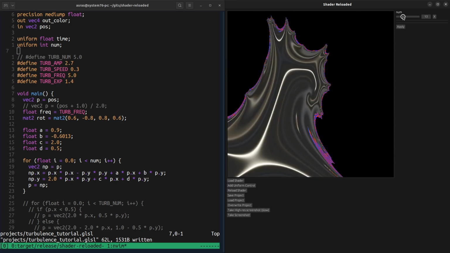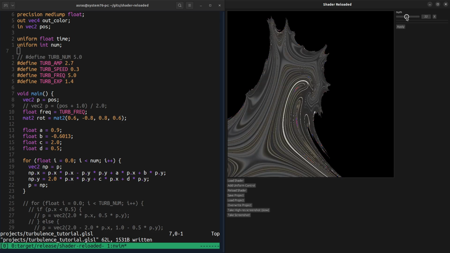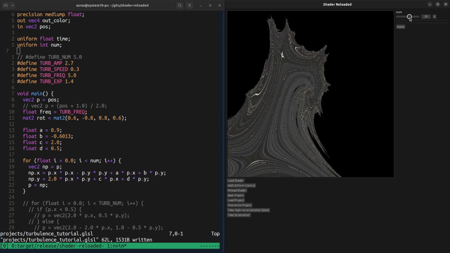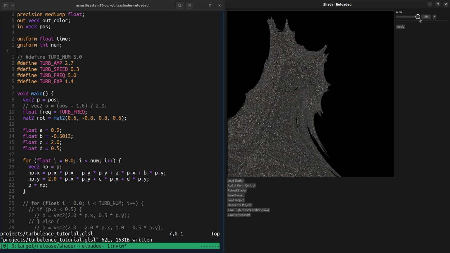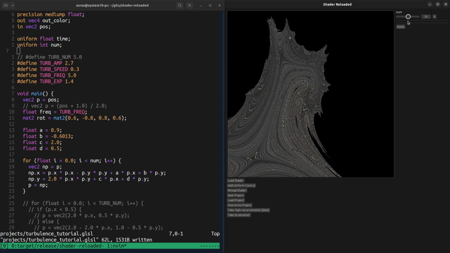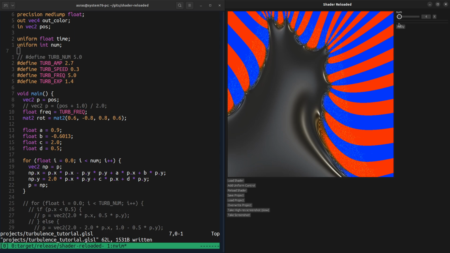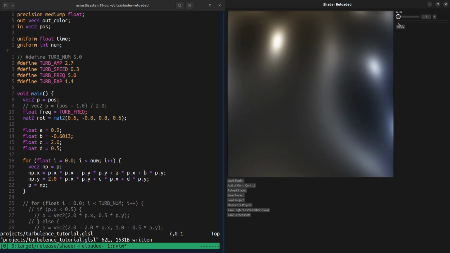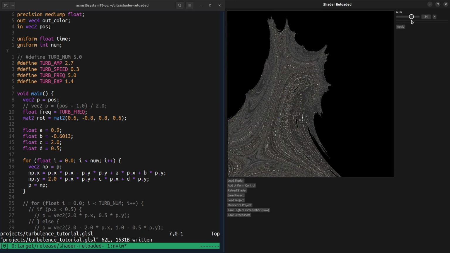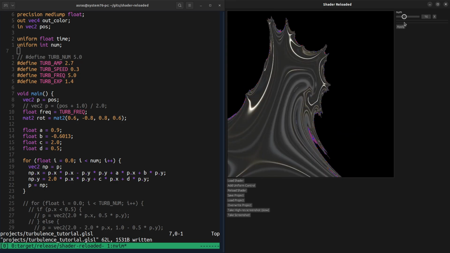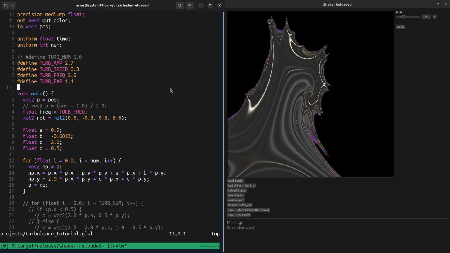Now we can definitely get some interesting shapes. Even already at 2, that was kind of interesting, I think. All right, but not sure what else we can get out of that.